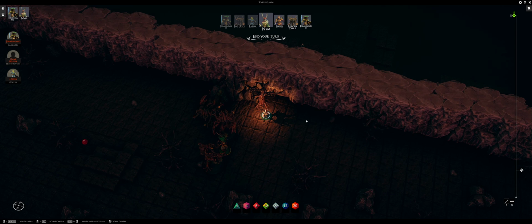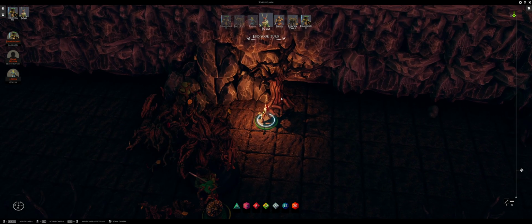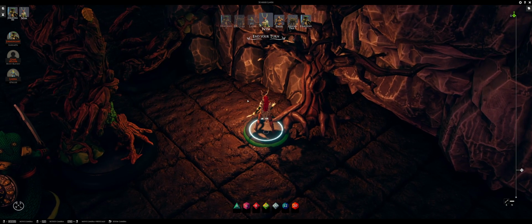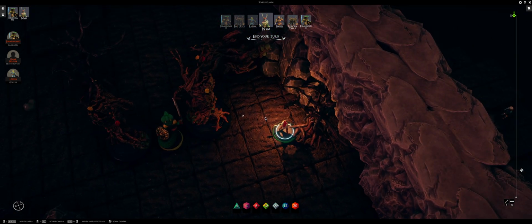Just so you know, Nim, there is no tactical advantage, so there is no flanking. Yeah. He is being grappled.